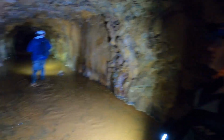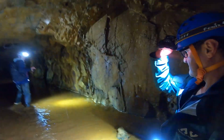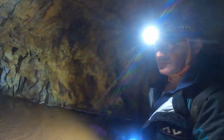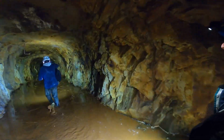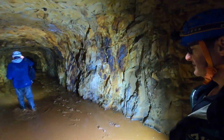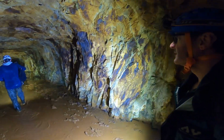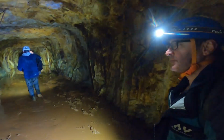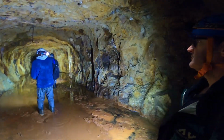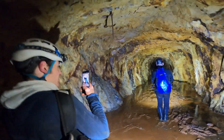This is the main hole of tunnel. Look at the size of this, man. Wow. Wow, this is impressive. What a hole. I didn't expect this. Oh, wow. This is rather incredible. It's going to have to be a picture of this, definitely. Yeah, so we'll have to have a guy.